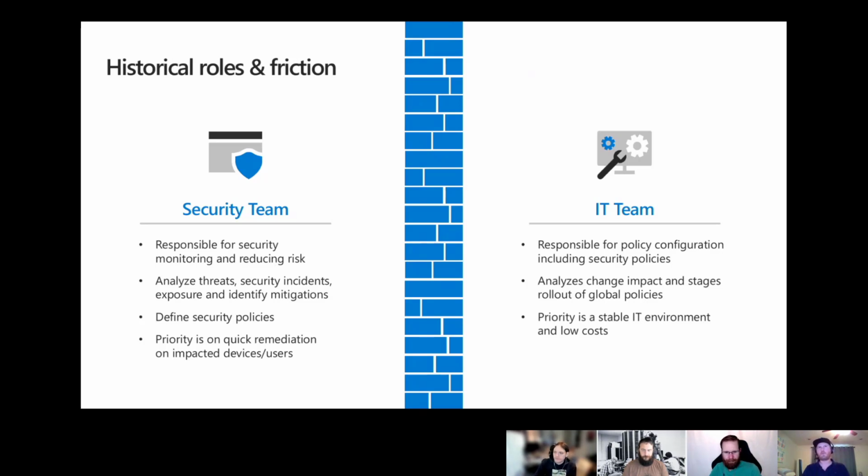So we've seen a lot in the past, and I'm sure you guys have had similar experiences, where these two teams are just butting heads, right? Security wants a lockdown, IT needs some flexibility. Security want patching done zero day, but that's just not possible for a lot of people. The IT team don't want to be deploying all these agents and managing client health and so forth. So a lot of the endpoint security stuff that we've been doing with the ACP team has been trying to break down that brick wall, right?